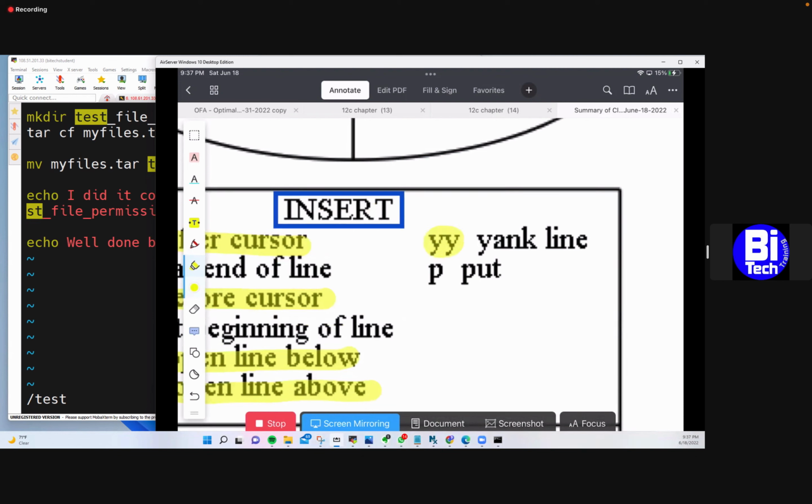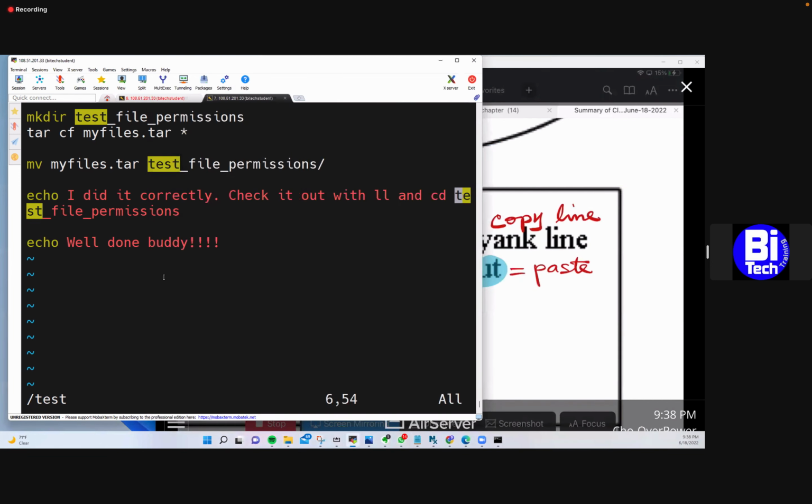Oh, by the way, YY, yank line, is this. It copies a whole line. You do YY, and then of course you do P, which means put, and put means paste. Guys, watch. Everybody watch. I am here and I need to copy. What line am I on now?